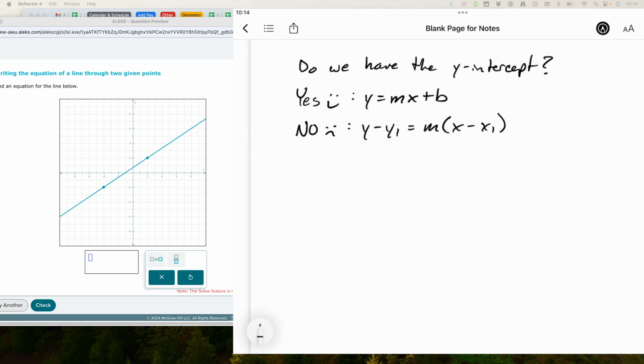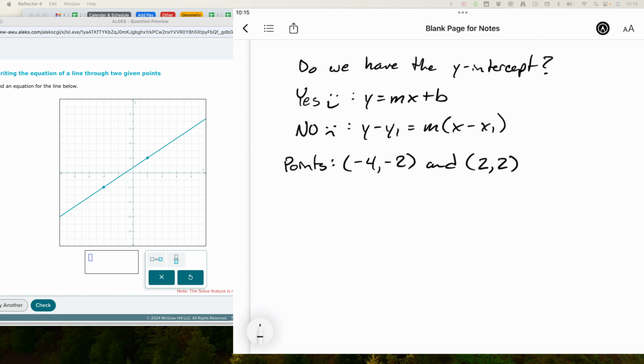So, looking at this first one, we are given a line with 2 points. There's a couple things about this one. Number one, we can see what the slope is by looking at the graph, which is nice. We don't have to use the slope formula. And number two, we do have to figure out what those points are. Our first point is going to be -4, -2. And our second point is going to be 2, 2.